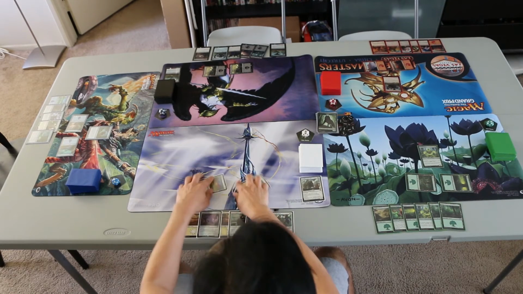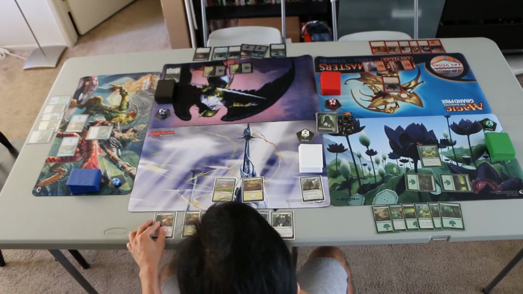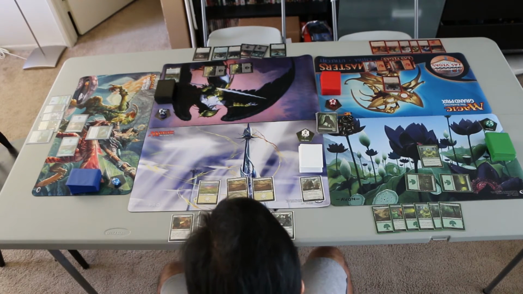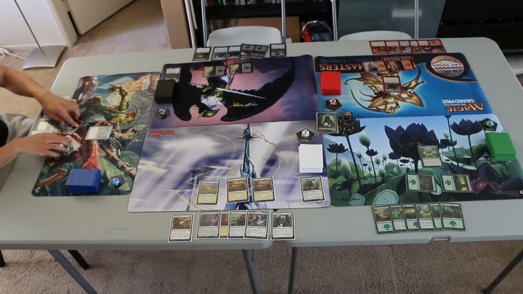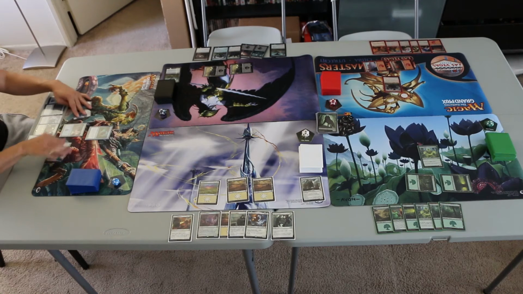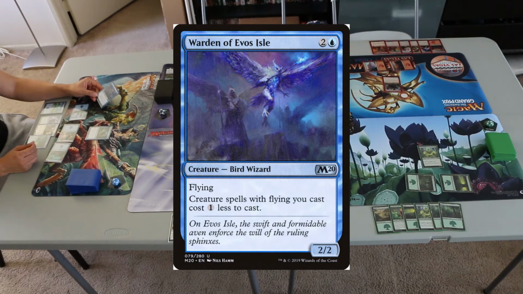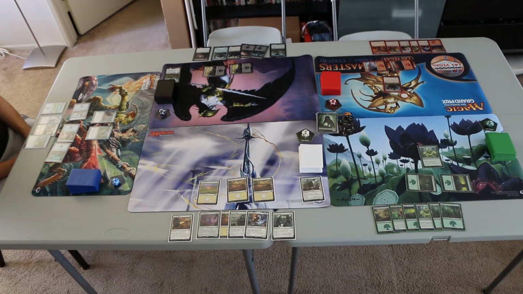White untaps, draws, gets a Take Vengeance. White will play Plains, and then white will pass the turn. Blue untaps, blue draws, gets an island. Blue will play the island, and then blue will tap 3 mana and play Warden of Evo's Isles. This is a 2/2 bird wizard with flying, and creature spells with flying you cast cost 1 less to cast. And then blue will pass the turn.